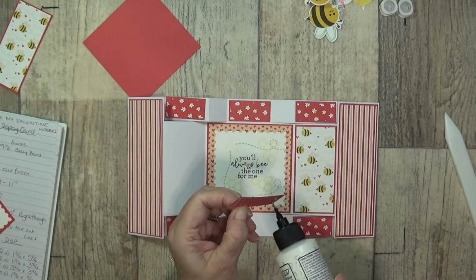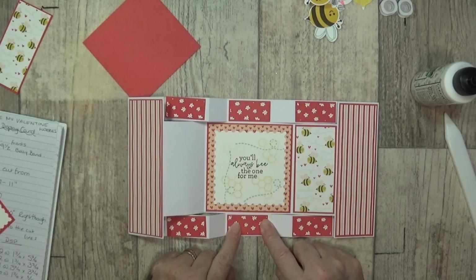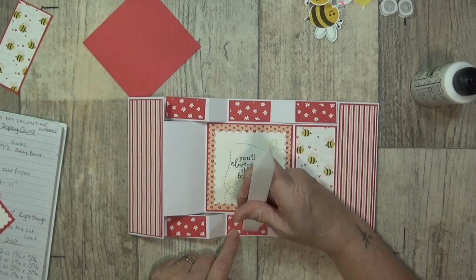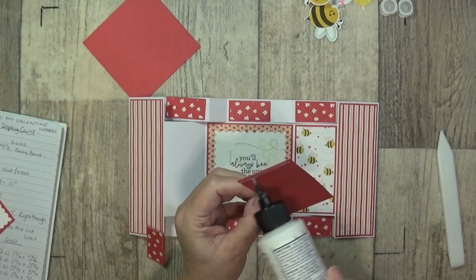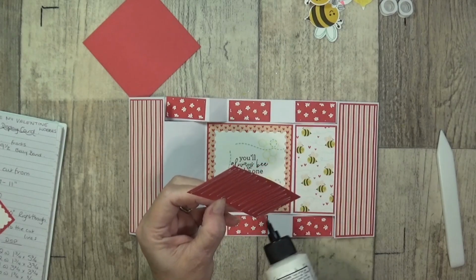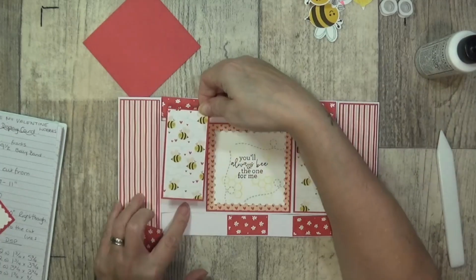But prep your card, do all your layers, then do the cutting of the card and the folding of the paper, and then it comes together so fast. Right, let's get this panel in. So making sure our little bumblebees are facing the right way this time. Yay, they're the right way.